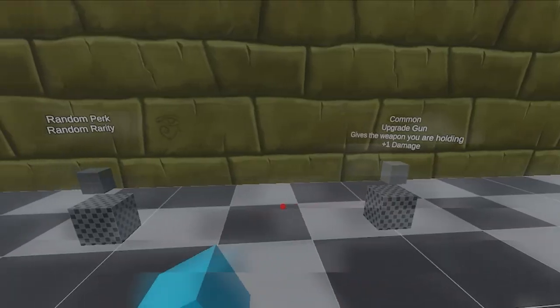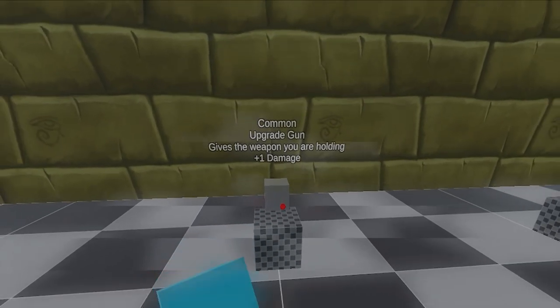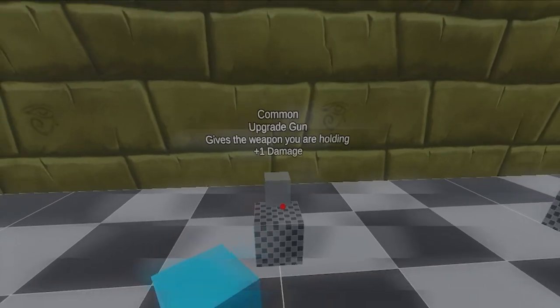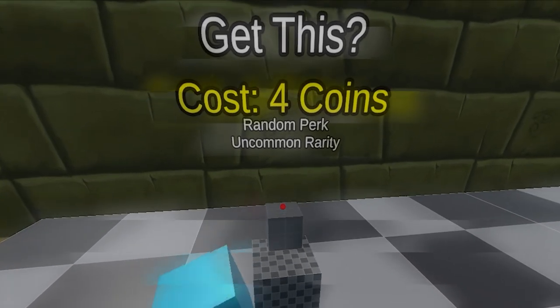Oh! Look at that. But we have random rarity now. But we can also get the specific thing. So it'll just get a random perk, any perk in the game, and then I'll display the info here. But then there's also one more, and that is the random perk, but you know what rarity it's gonna be.